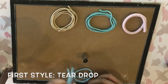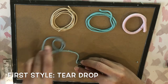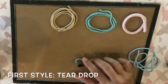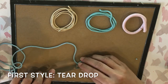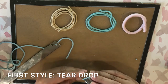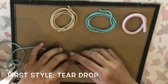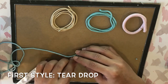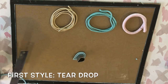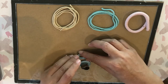So for the first design, I am making teardrop-shaped earrings. Basically, you will just need a teardrop-shaped cutter. Wrap the log on the outline of the cutter. The ends should meet together at an angle. Then wrap a second log around the first log. Punch a hole on the top for the findings.